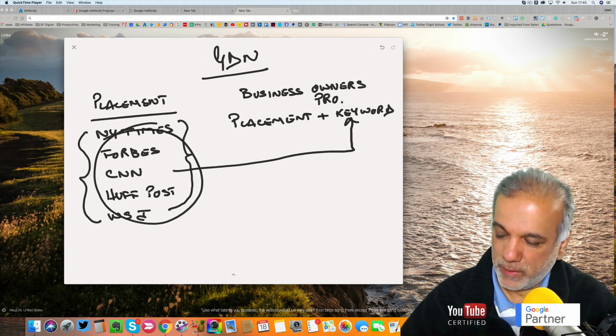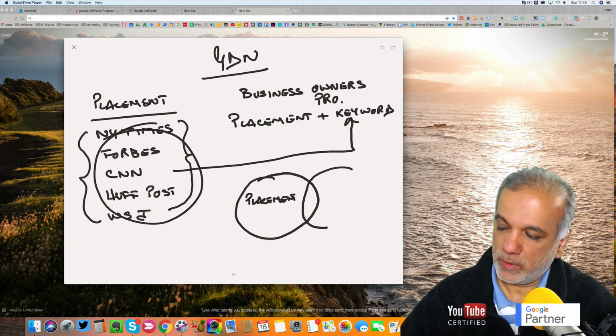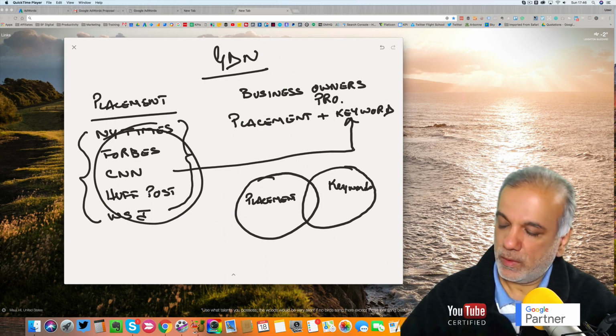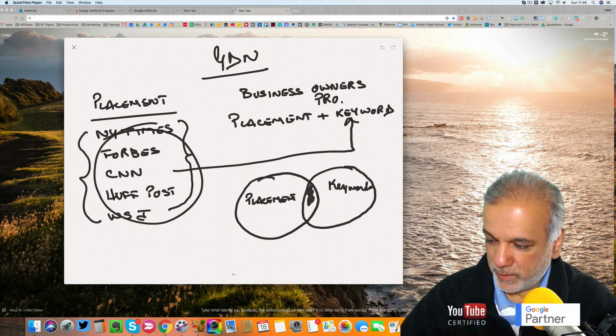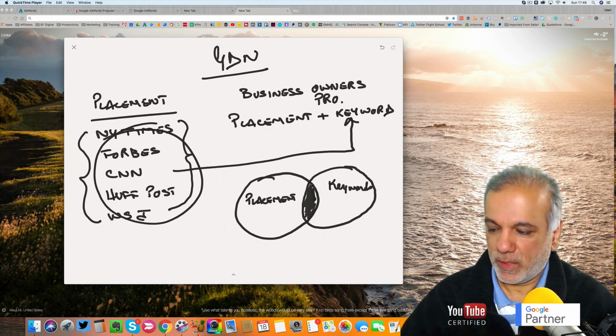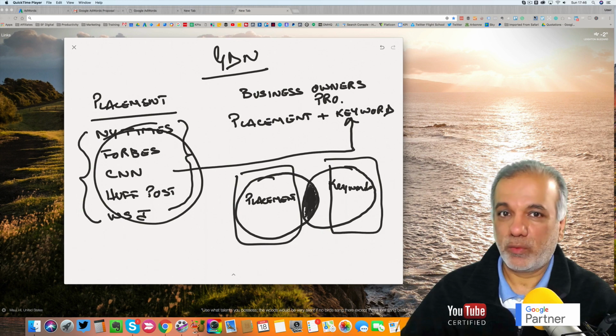So what will happen is, to give you a rough idea, let's say this is our placements, and then we are bringing in our keywords, and then that audience which is right here in the middle is where our ads are going to show. So you can see that we are cutting out a huge amount of wastage over there and over there, but only targeting this audience. Now obviously the impressions will go down quite a lot for sure.